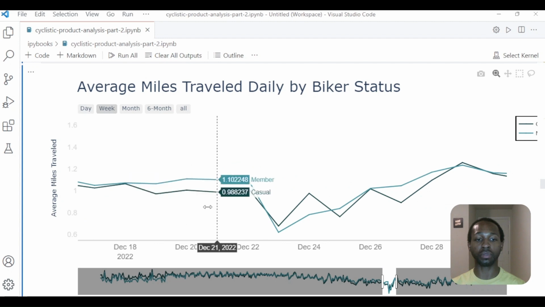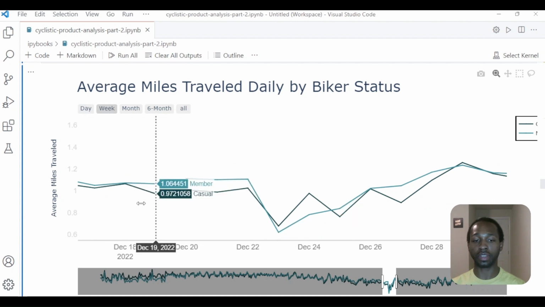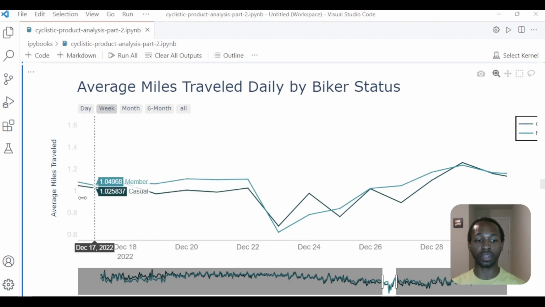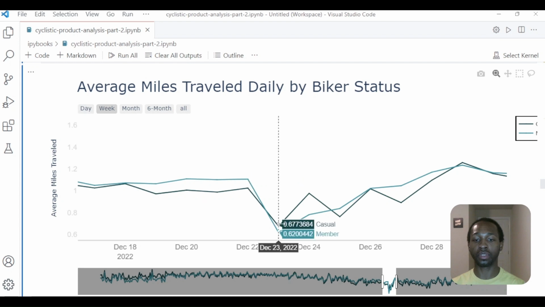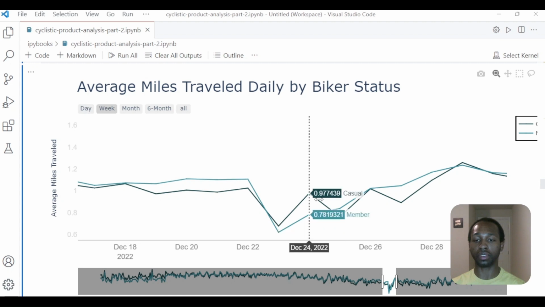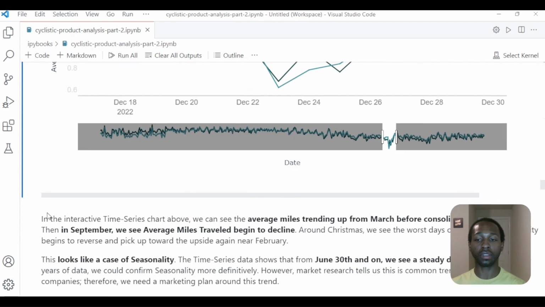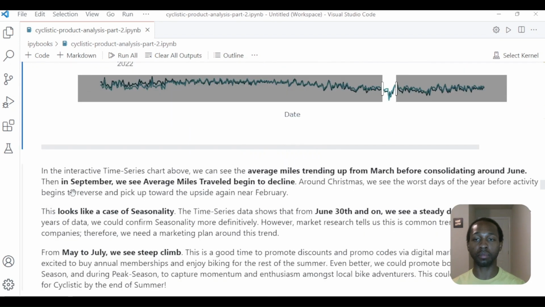Let's see if the week was incorrect. If we click week, let's see if it gives us 14 days or 7 days. 17, 18, 19, 20, 21, yep. So it looked like it gave us 2 weeks. So I probably should call this a week or 2 weeks. So there's an error for you guys. There's a couple more in there I didn't mention. Didn't want to look like an amateur.